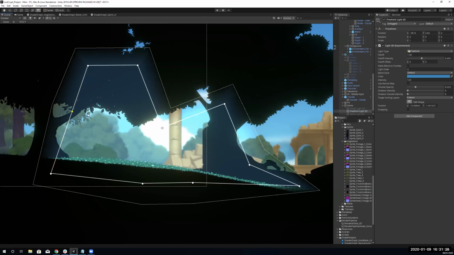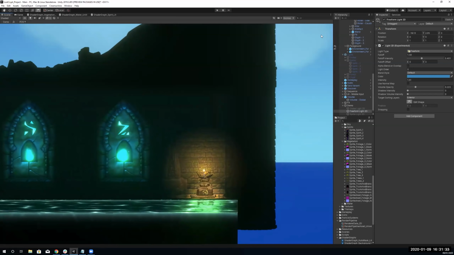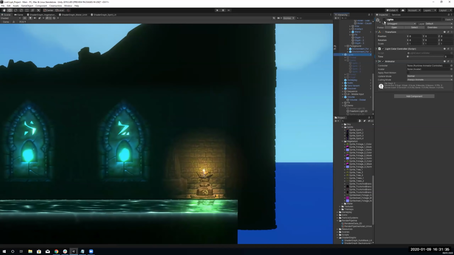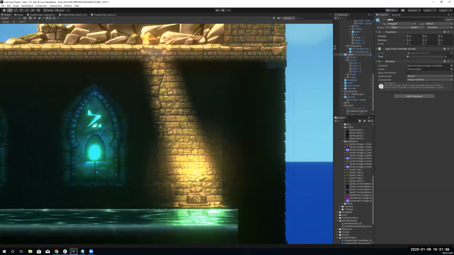And we use freeform light in the project at the very end. So if I go over to this very end here and select these lights, you'll notice that we have this light shaft coming through the rocks here. This is actually a freeform light being used to define this space.